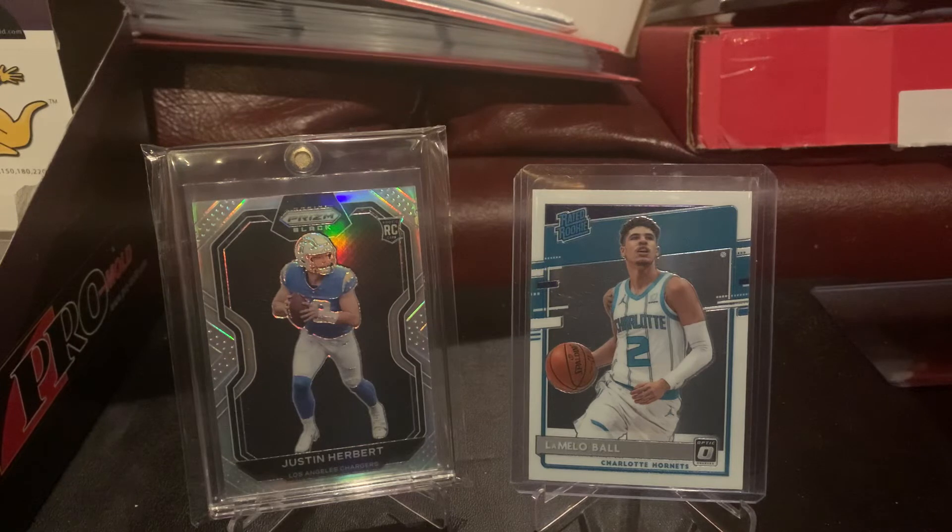In addition to making these deals tonight, it was a whole lot of fun meeting some new people and seeing a lot of familiar faces — just sitting down with fellow collectors to discuss the hobby, discuss trends, discuss whatever. I spent some time with one guy comparing dollar box finds: bought this for a dollar and flipped it on eBay, or bought this for a dollar back in 2017, and he still has the Patrick Mahomes rookie he paid a dollar for. Unfortunately, that was not me — it was the other guy. He definitely had a lot more of those things than I did, but that's okay. It's a lot of fun. Got to meet some really cool new people and see some really cool collections tonight.